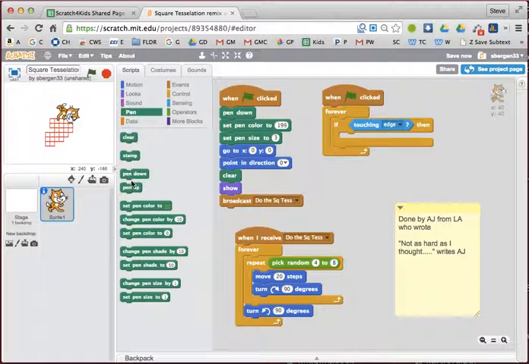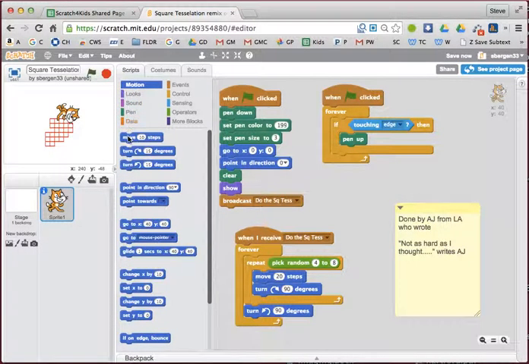So of course that's pen up. Go back to the center, but we don't want to see the cat being drawn, so that's why the pen is up. So we go to the center, which we call the origin, which is 0, 0.